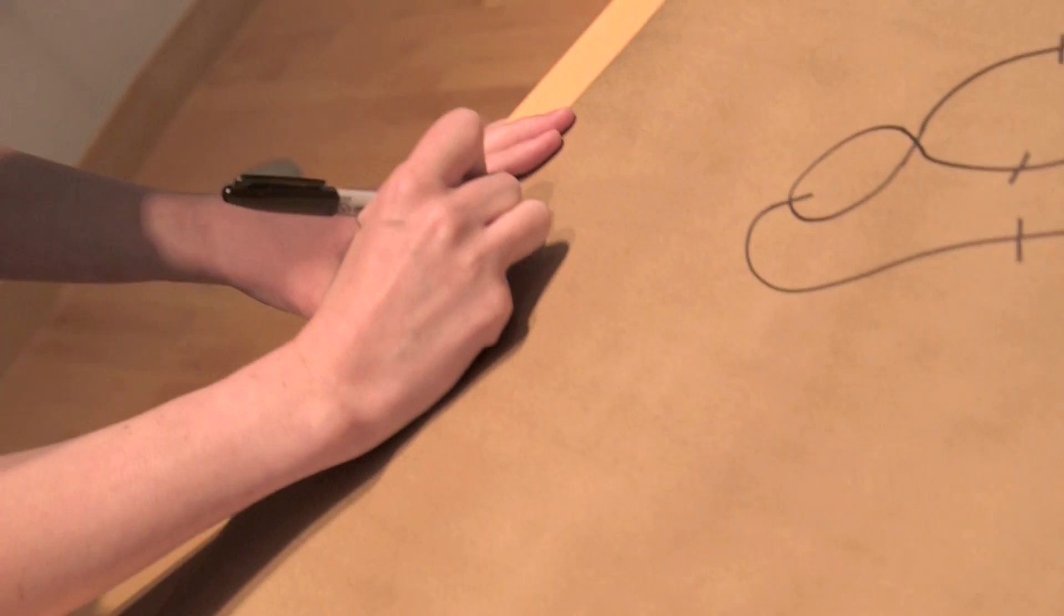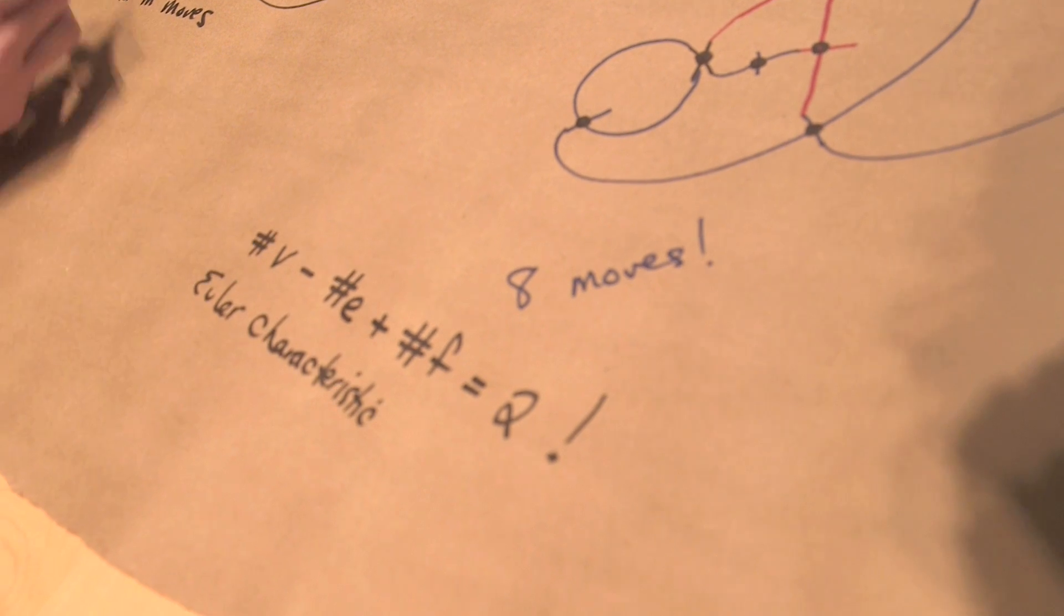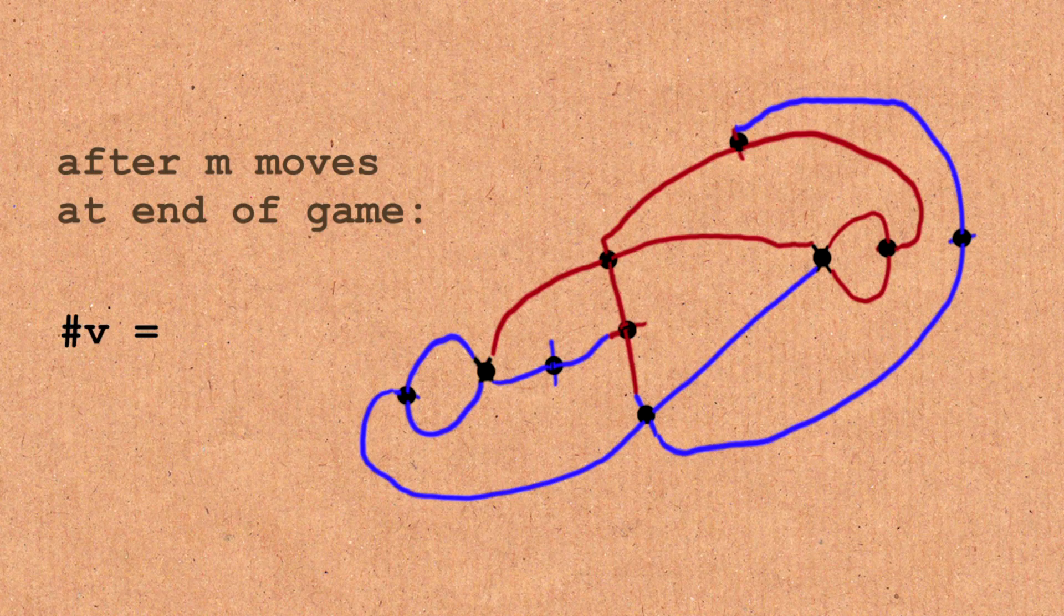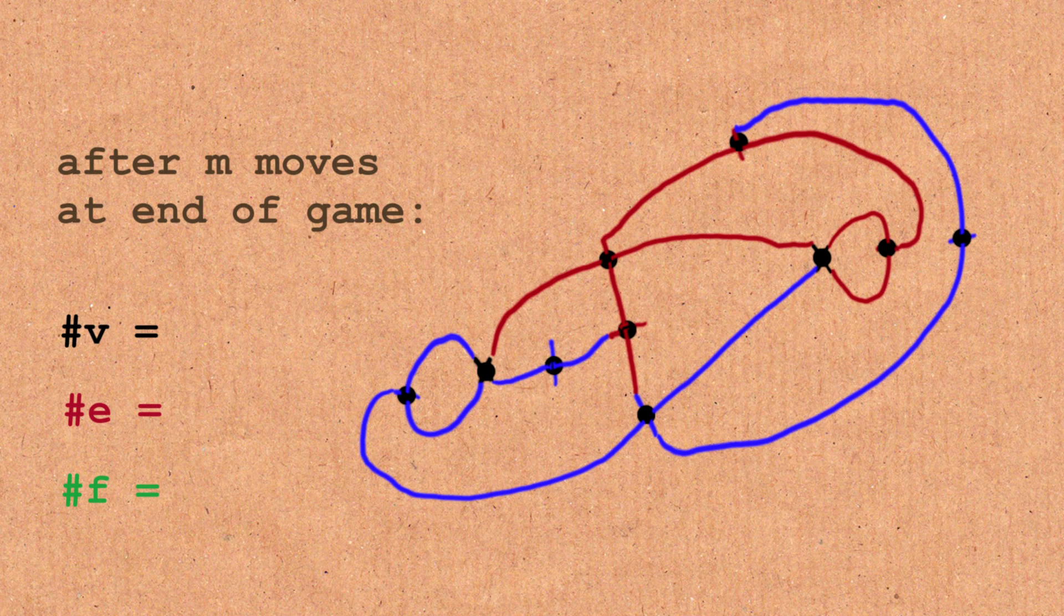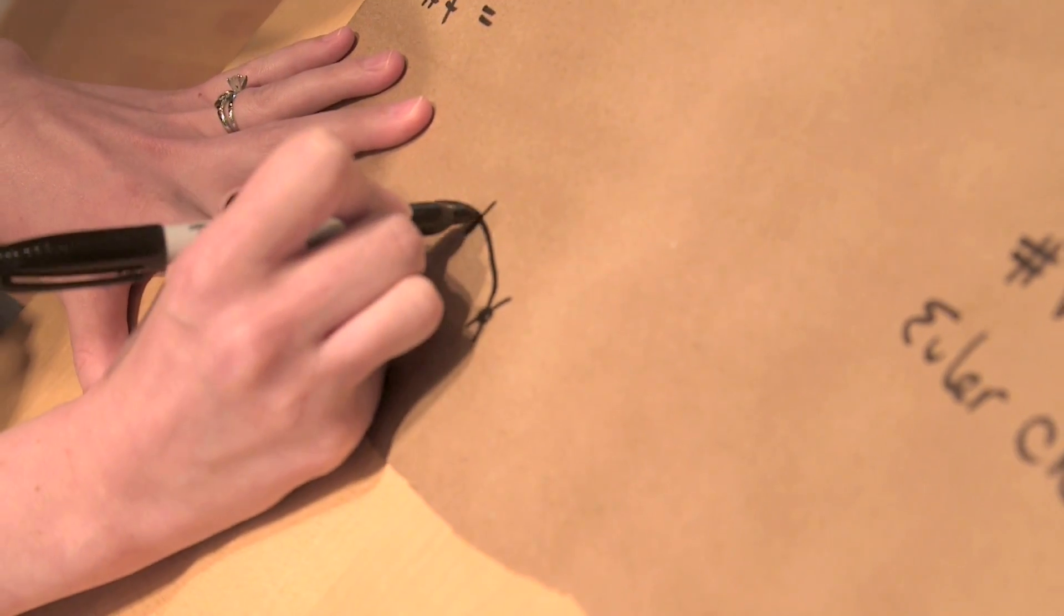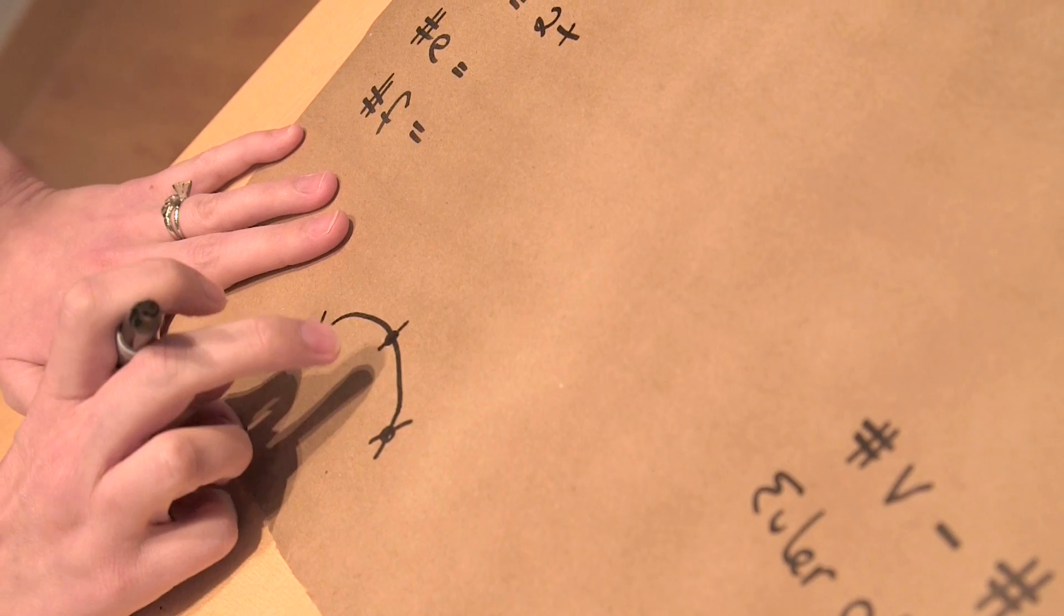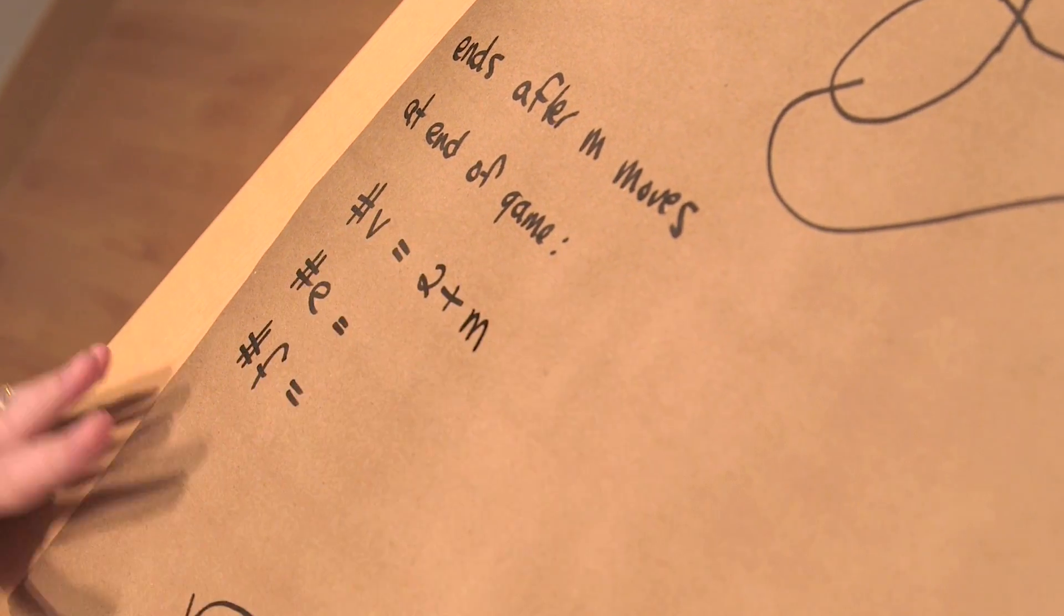So shall we do it? So let's say that we have a game of Brussels sprouts and it ends after M moves. Okay so this is just going to be the number of moves until the end of the game and I'm going to try to show that that number has to be eight. So if we're going to use the Euler characteristic we need to count some things. So we need to count the number of vertices, edges, and faces. So at the end of the game I want to count the number of vertices, the number of edges, and the number of faces. Okay so let's figure it out. When we started the game we had just these two crosses like this. So we had two vertices at the beginning. Now what happens when we make a move? So the first move we connected two of these ends and we put a slash through. That creates a new vertex. So we started with two of them but every time we do a move we get another one. So if we have M moves we have two plus M of the vertices. Does that make sense?